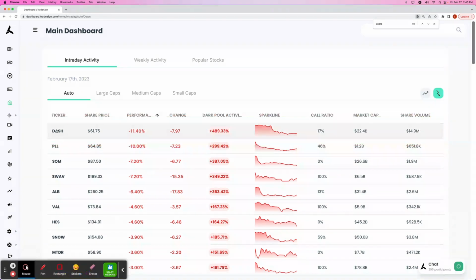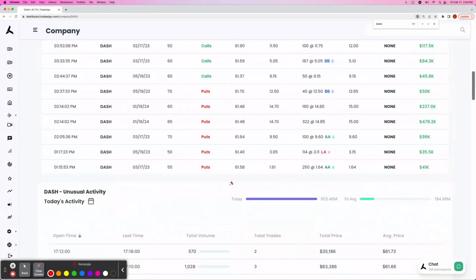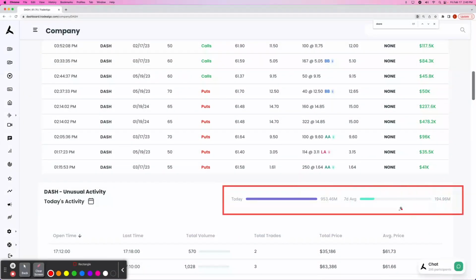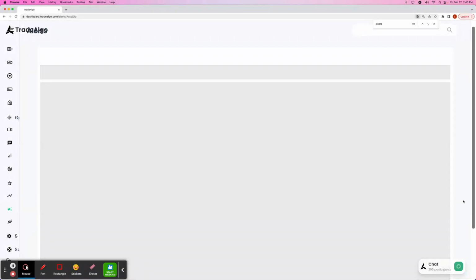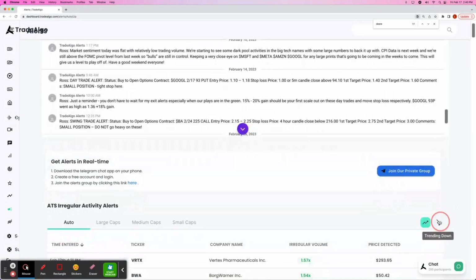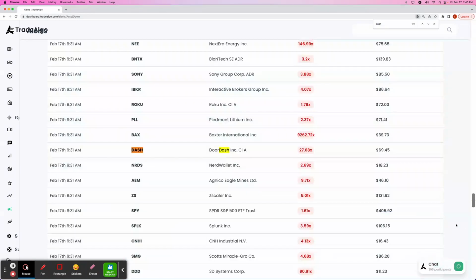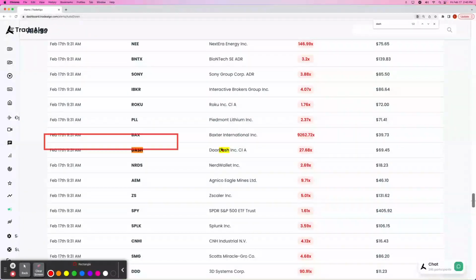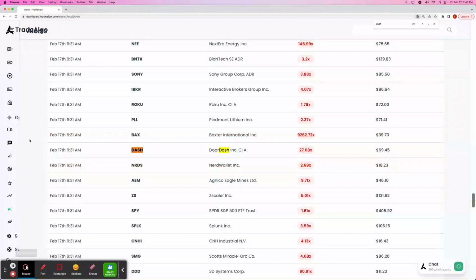Stock drops over 11% as a result. Again, what our AI is detecting, typically only $194 million of the stock is traded on a day-by-day average amongst institutions. Today, it was nearly $1 billion. So it's important to get access to the information early. It's important to get those signals in real time. So our AI is able to identify Dash at 9:31 a.m. Eastern Standard Time with nearly 28 times the average amount of bearish volume that's normally there.